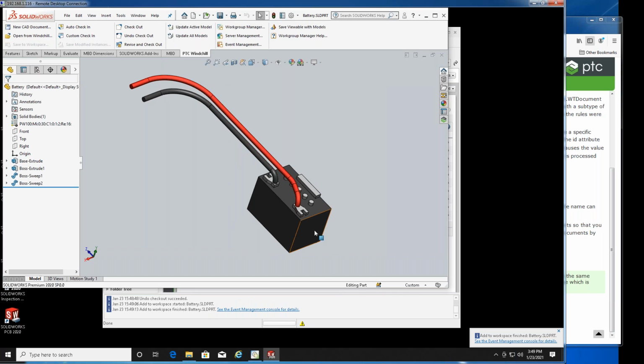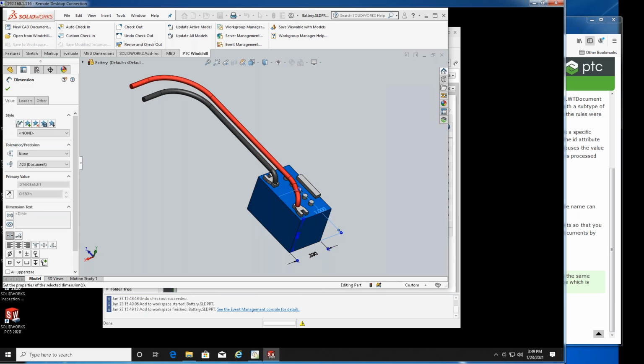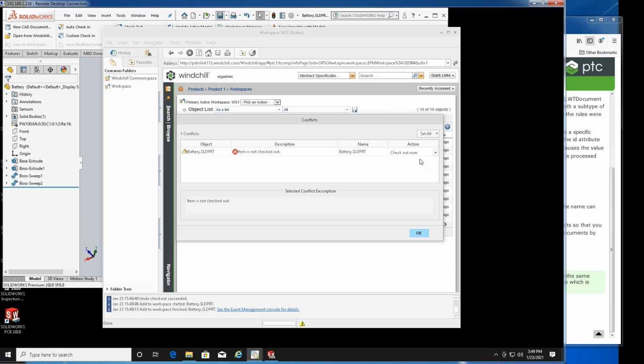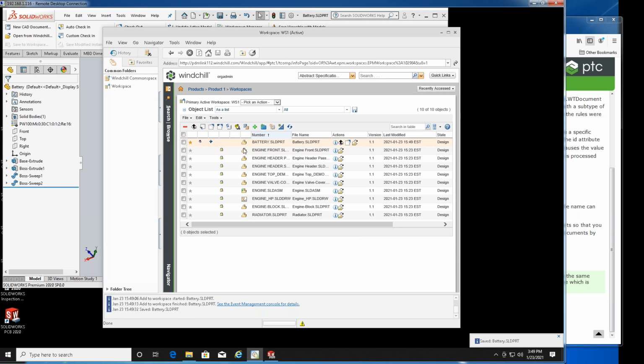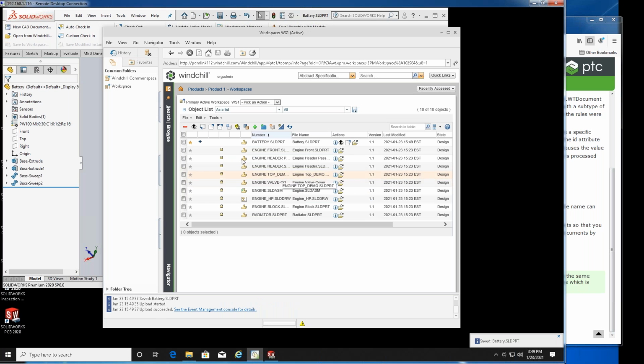All right, let's make one more change here to this. We'll call it 1, and regenerate and save the model. And we're going to select continue again, hit the OK. And now what we're going to do is let's upload it. Always a good idea to upload before you execute an action. So what I want to do is make a revision of this. We're going to go from 1 to 2.